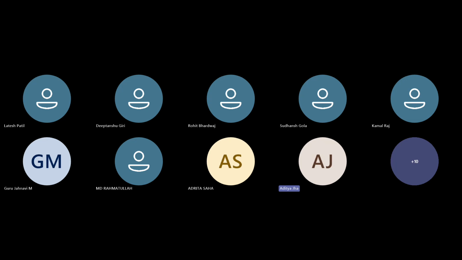So let's start with the session, the third session of the critical learner space, which is radiation mechanisms. In this session, we will be covering radiation, its types, and the various fields related to radiation, such as photometry and spectroscopy, and their various applications. So let's start with talking about what radiation is.